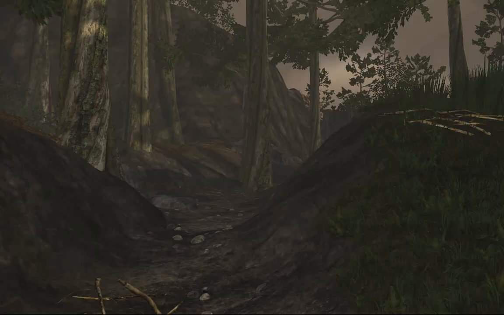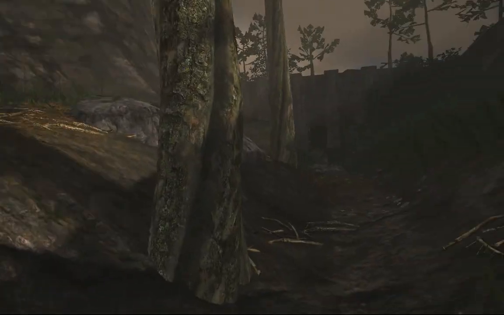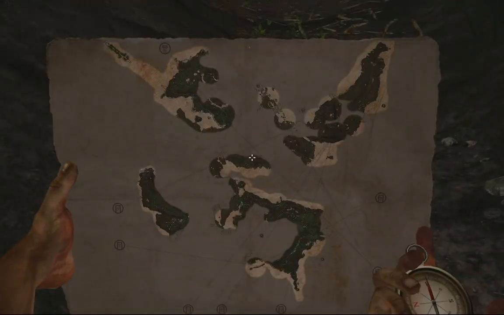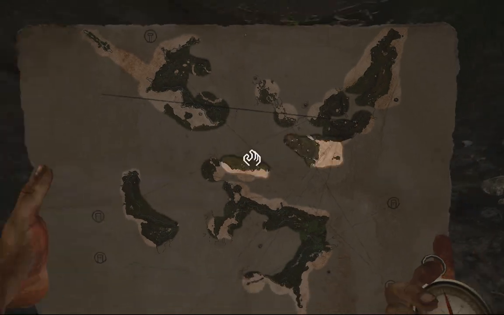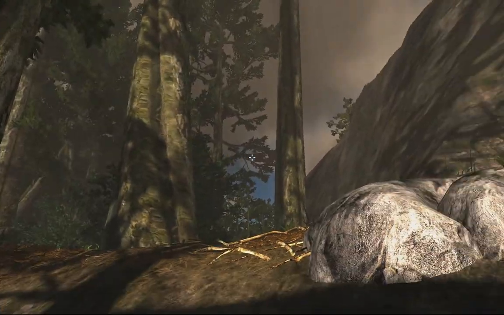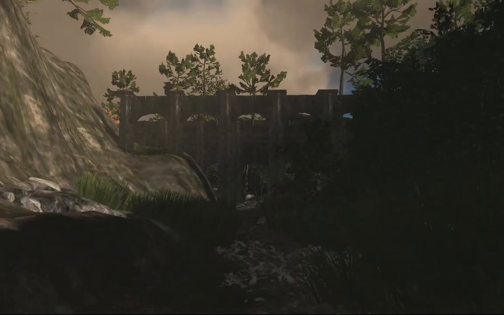Still seems like we have a fever. I don't know. Alright, so there's these ruins here that we do not have on the map. Do we? We do. Huh. Where the heck are we then? We tumbled off, but I'm not sure where exactly we are.